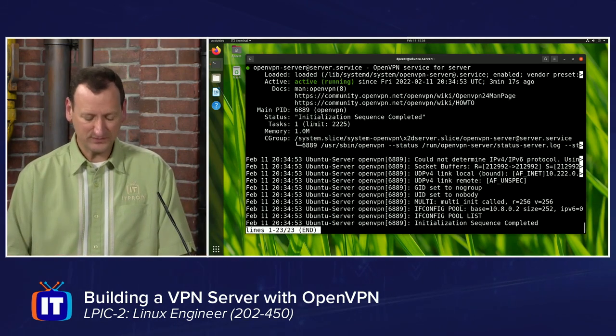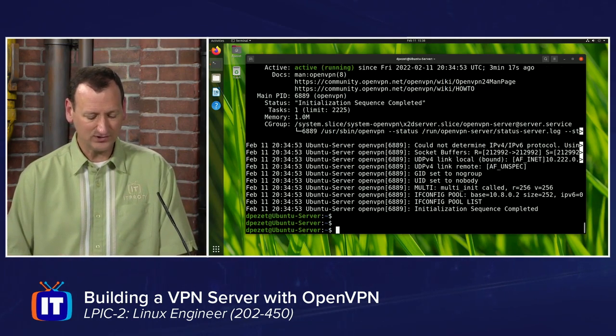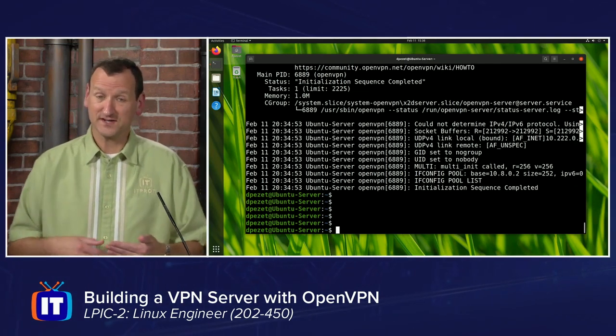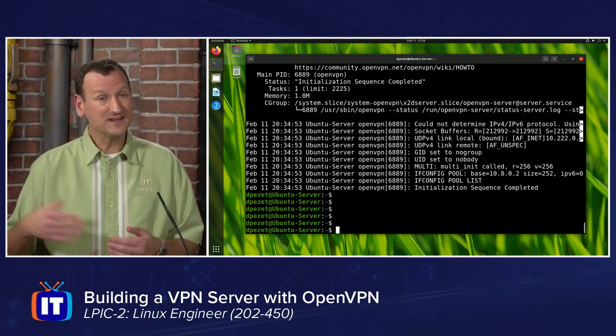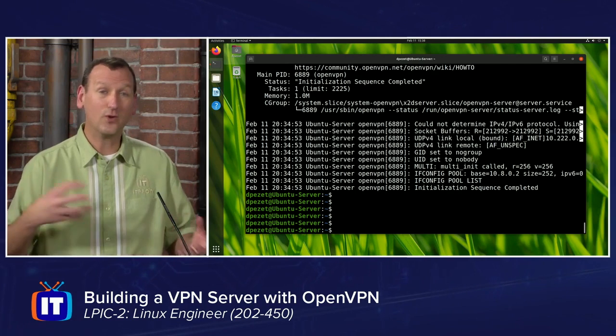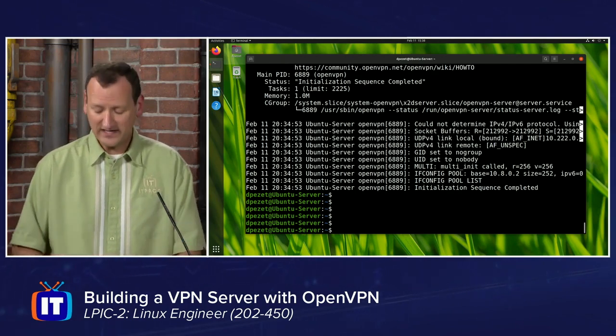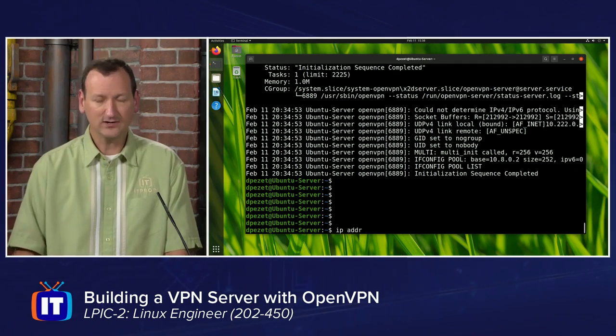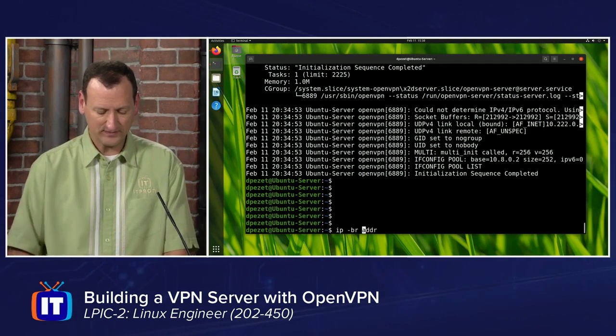If I wasn't certain if it picked the right interface, well, I could check to see whether it created a virtual interface, which is what the tunnel will use. If it can't map to a physical interface, it won't create the virtual interface. So I can spot that by running ip addr, or I'll usually do the -br to make that brief.